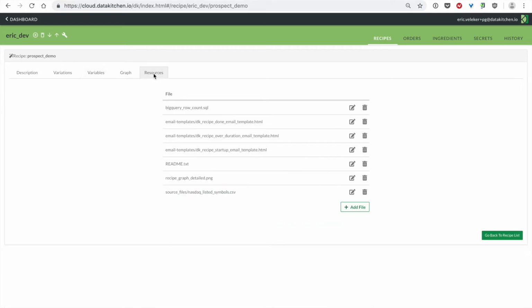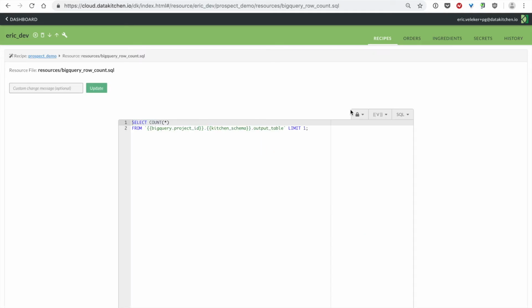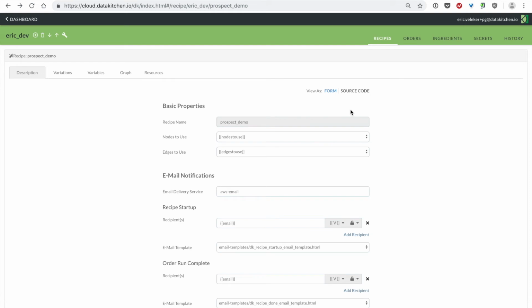Each recipe also has a centralized area where there are resource files available to be called by that recipe. So we can see here is a SQL file with a simple query. This content can be in line as part of our configuration, or it can be referenced here. It really is up to you, and oftentimes what's easiest when onboarding an existing pipeline is to just drop files like this into our pipelines and configure our orchestration framework around those existing files and pipelines to really be able to do DataOps at scale with them.